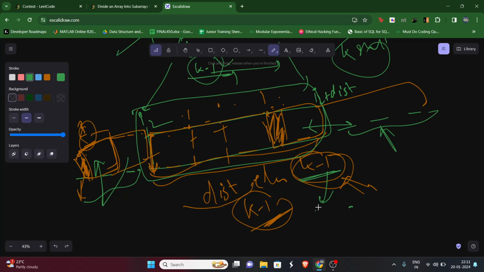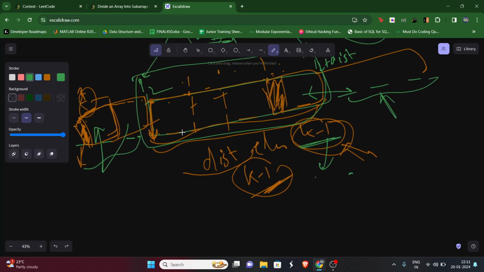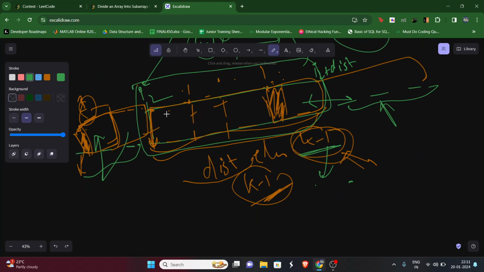Okay, I'll repeat again. What I am saying is, we have to select elements such that the starting index of the first subarray, or technically the second subarray, because the first subarray we have already started from this 0, so the second subarray and the last subarray, the difference between those starting indexes of both these subarrays should be less than or equal to dist, right?